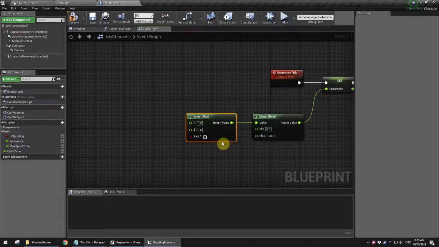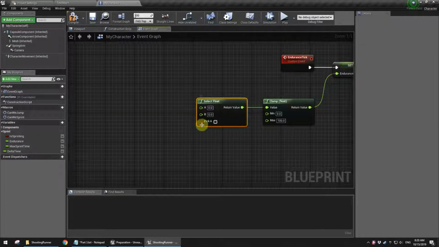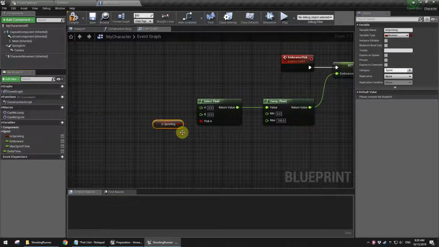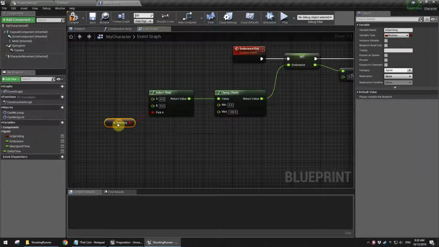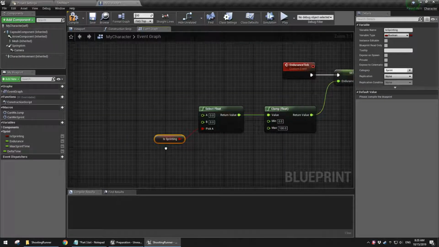We're going to select a float to clamp and set the endurance. How do we select? Easy. We're going to select depending on if we're sprinting or not, because if we're sprinting, we want to decrease endurance, but if we don't sprint, we want to increase endurance.